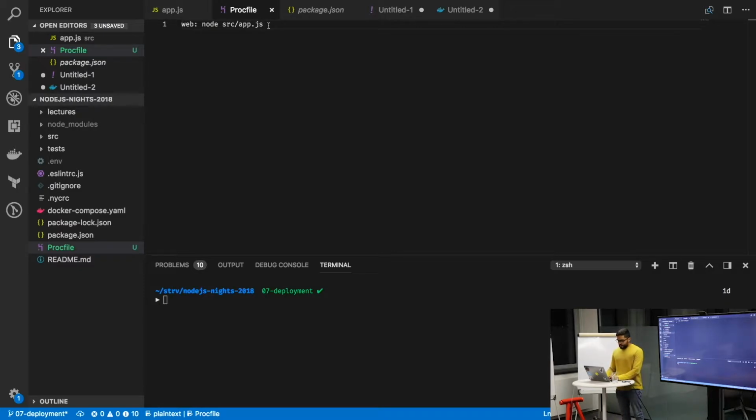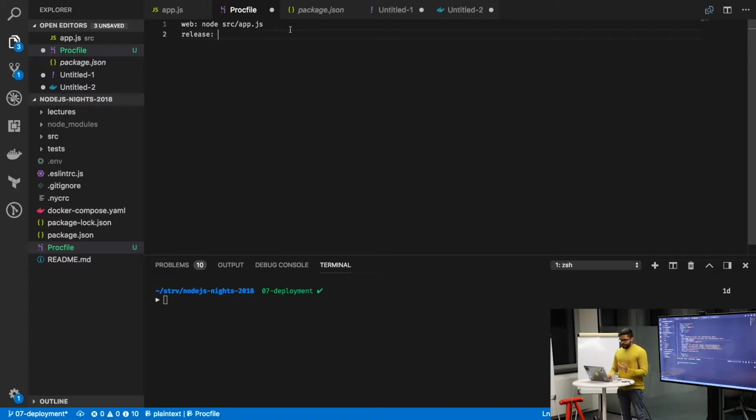And there's another entry called release, which is a placeholder that we use to run a command that is needed to make a proper release. So the web entry specifies what I need to run our web dyno, and the release is just a command that we need to make our dyno ready. In this scenario, the only thing we need to run our application is to migrate our database.